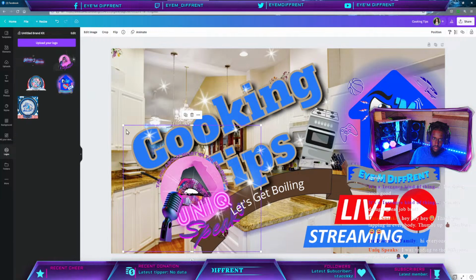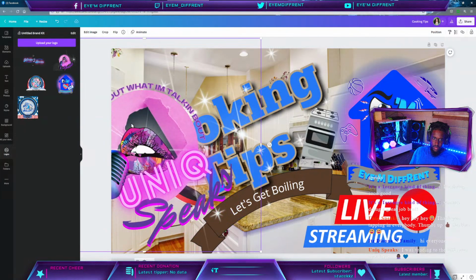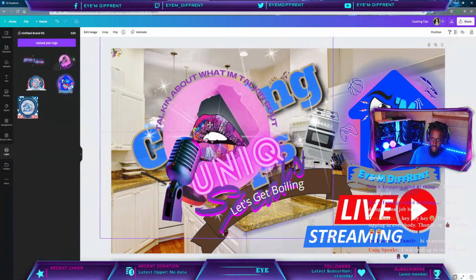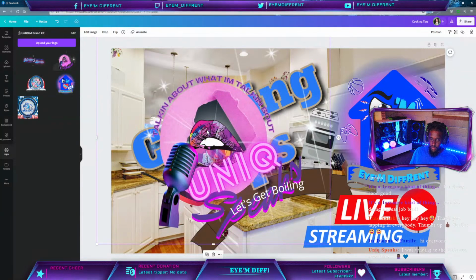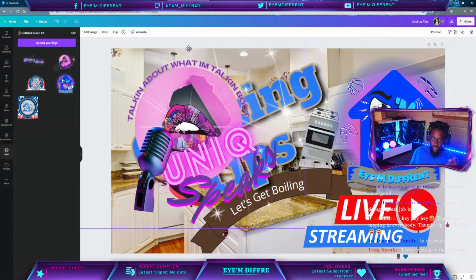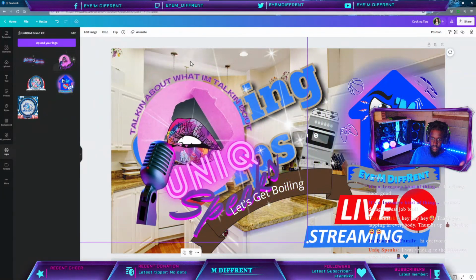Just make it bigger. That's what I did. I did all that on here. That's the curve effect that I added to it. Found the mic from the elements, found lips from the elements, everything. This whole thing was customized, but this wasn't a template or anything. So it took me a little minute to kind of get her vision, what she wanted, especially when she just wanted the mic, that was her main thing. All she wanted was the mic.